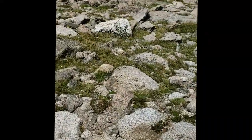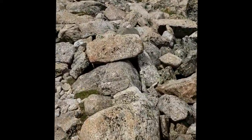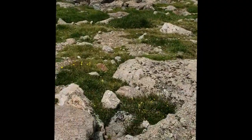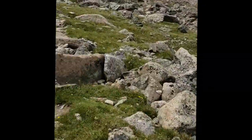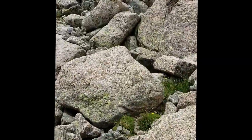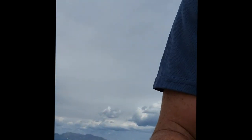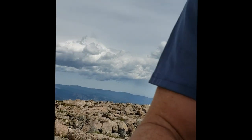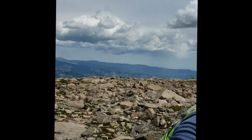We saw a ranger earlier. I asked him how the weather was looking, and he said clouds are accumulating — you could probably expect rain anywhere between 30 minutes and 2 hours. So considering the pace and distance I have, I'm actually jogging on little sections of 5 to 20 jog steps to make up some time. The trail here is kind of misleading because people get off trail easily, and it looks like there could be a trail here, a trail there. Oh look — a groundhog! Make sure you pay close attention to your surroundings and look at the path most traveled, because up here at 12,500 feet it's technical.